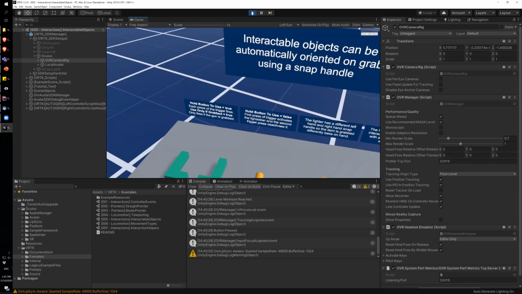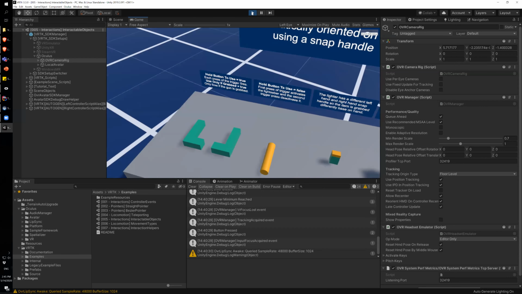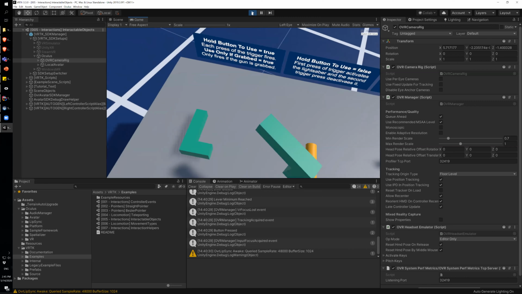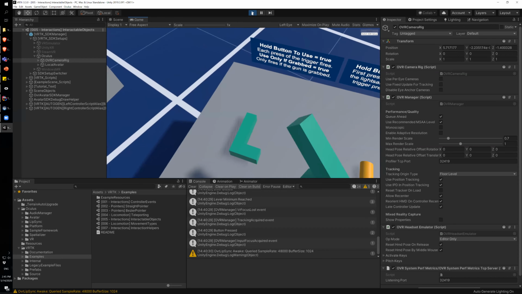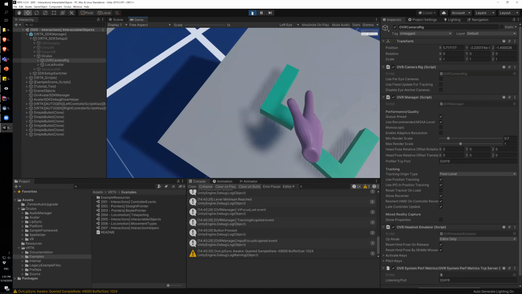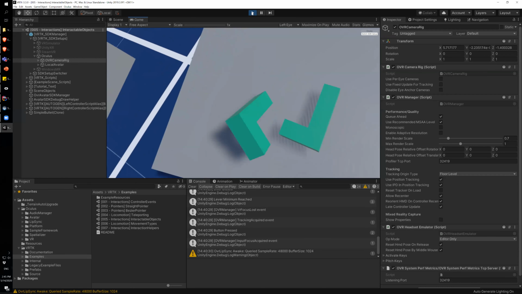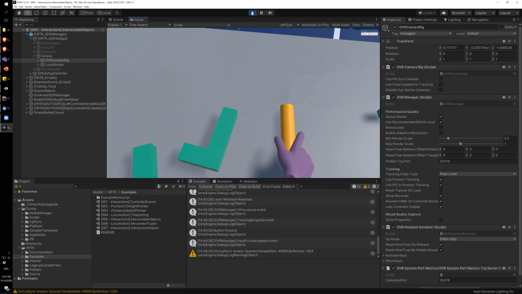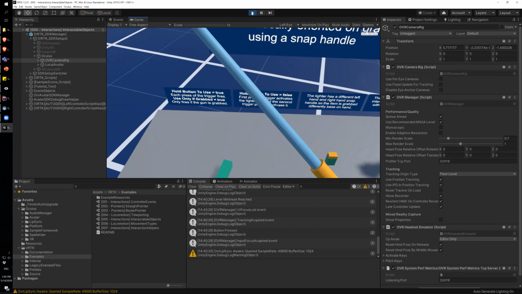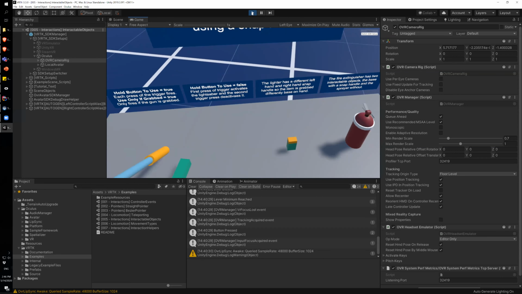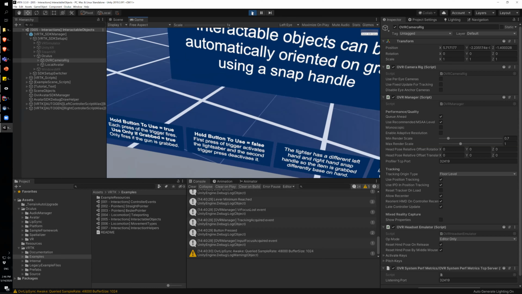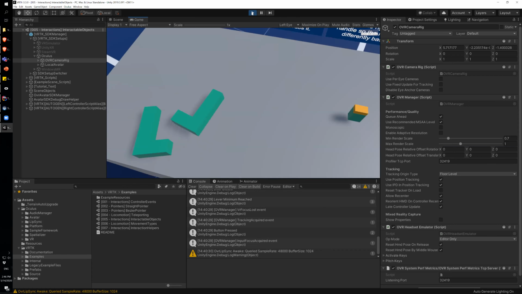Interactable objects can automatically orient on grab. So let's see here. We want to make sure they grab in the right place. Hold button to use true. Here's a gun. I don't think that's really how I wanted to grab it. This guy. Hold button to use equals false. Oh. That's cool. Automatically oriented on grab.